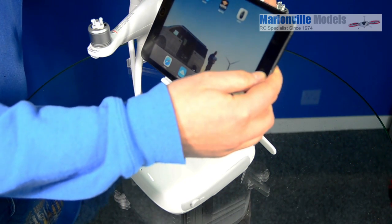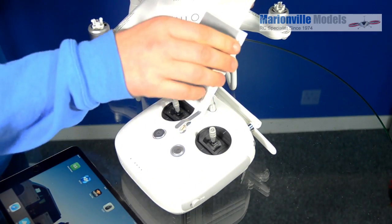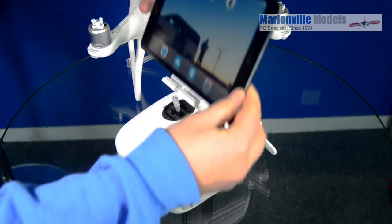If you're using tablets, it will just clip in as normal. If you're using a smartphone, you just pull these clips down here, and then a smartphone will be able to fit in there as well. But we're going tablet.